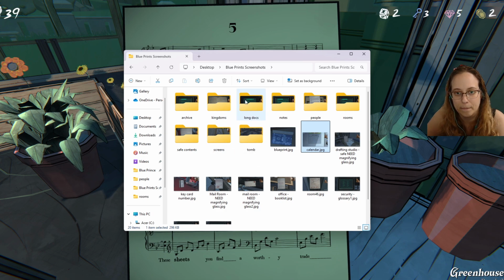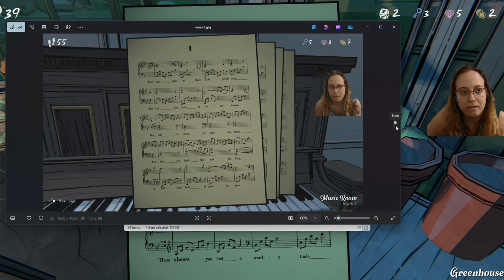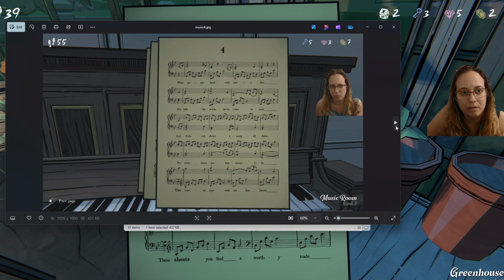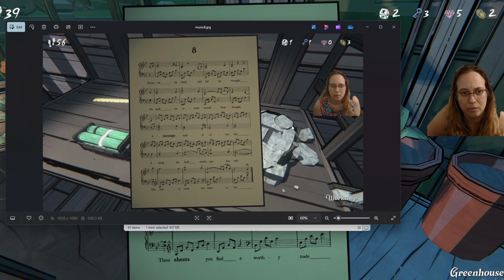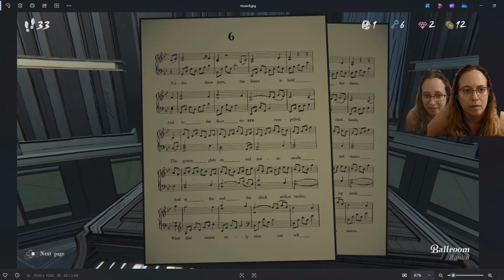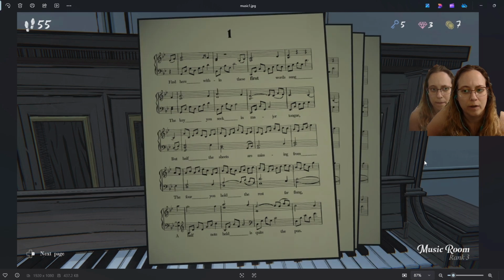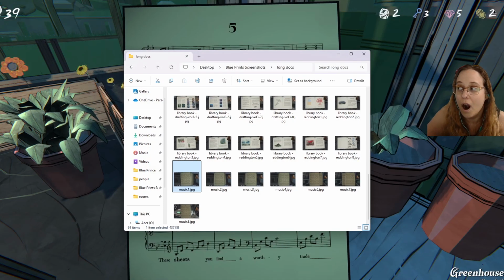Where did I put you? Long docks? Find among the white trees under 2 stones. The white trees by the apple orchard that I noted, because I was like, why aren't they green? I imagine I need a shovel. But I walked all the way back there with a shovel.